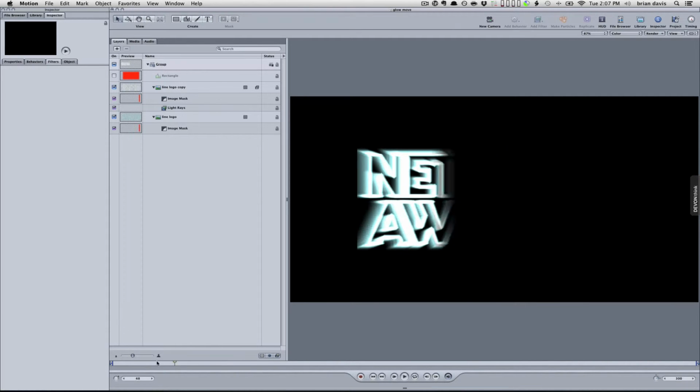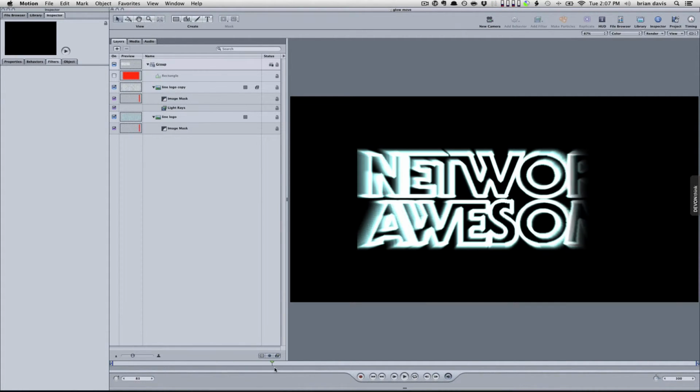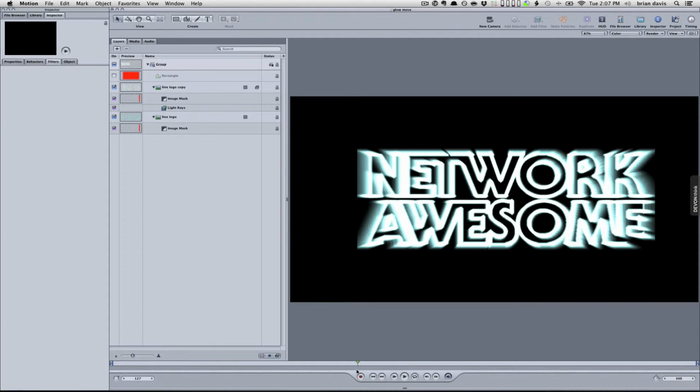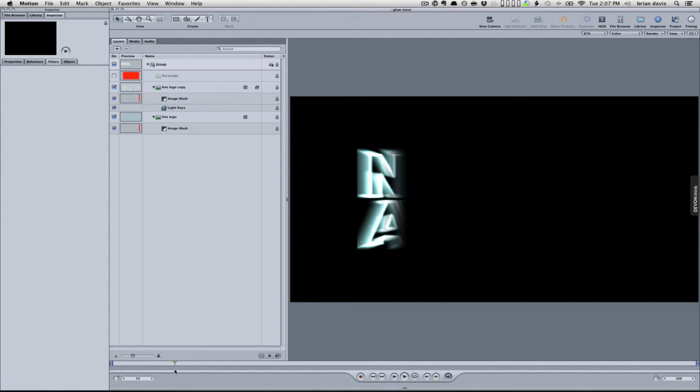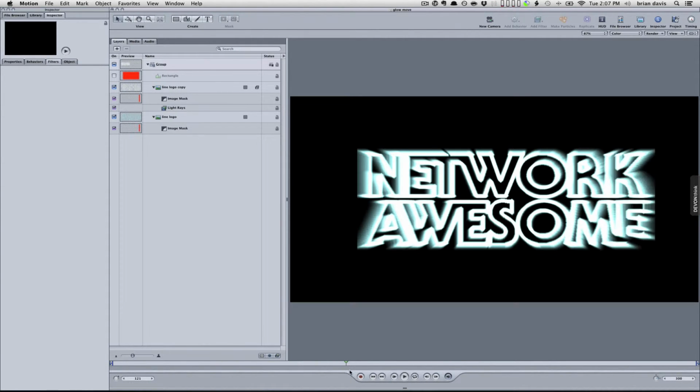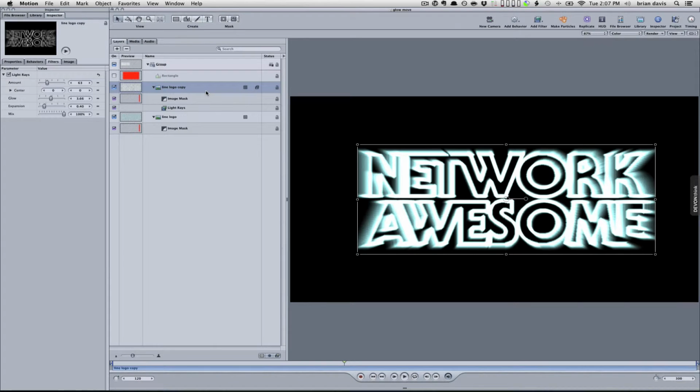So both our logos, both the straight one and the glowing one, come on, but it's not exactly what we want. So we need to change the image mask on the glowing logo.